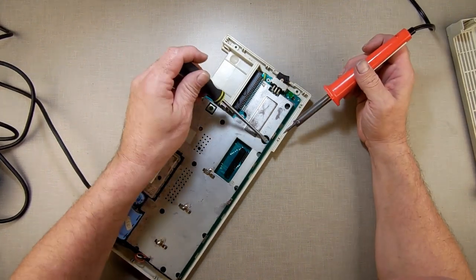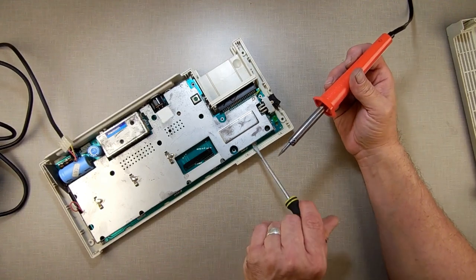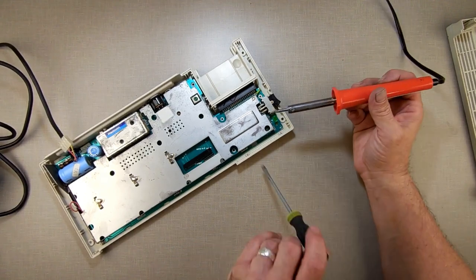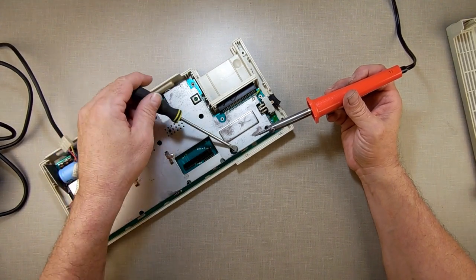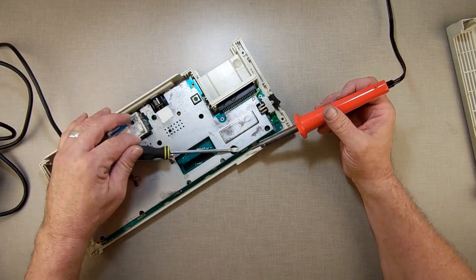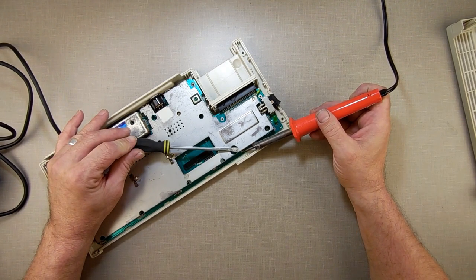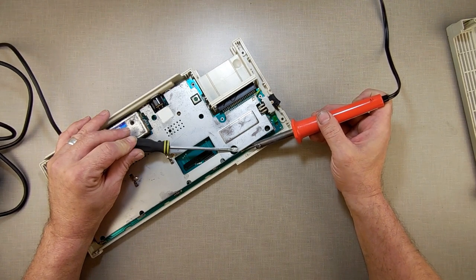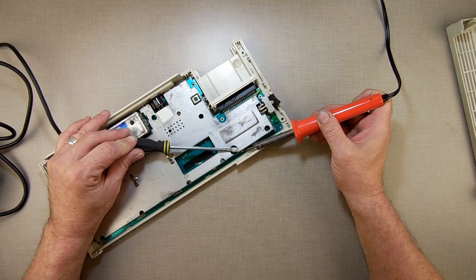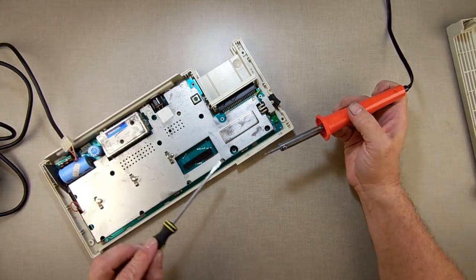Alright, then we got one here. Same thing. I probably can come from the front now with this one. Let's go this way. I'm not putting a lot of lifting pressure, just enough to make it let go once the solder is weakened, melted enough to release it. Oh, maybe not that way.